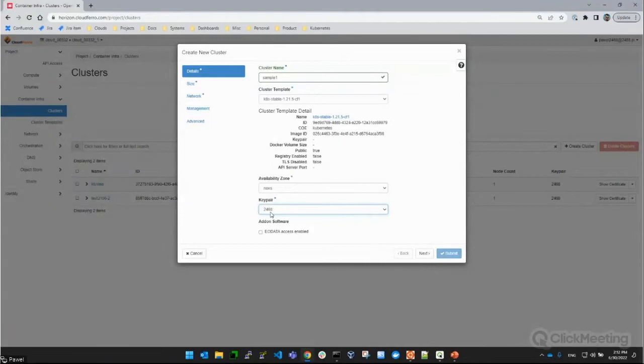So my keypair is here. Here we have something that is very unique to our cloud, because we, as CloudFerro, have access to the EO data. So each of the pods also will be able to access this EO data if we check this box. So EO data access enabled will be very useful for many people dealing with EO operations.